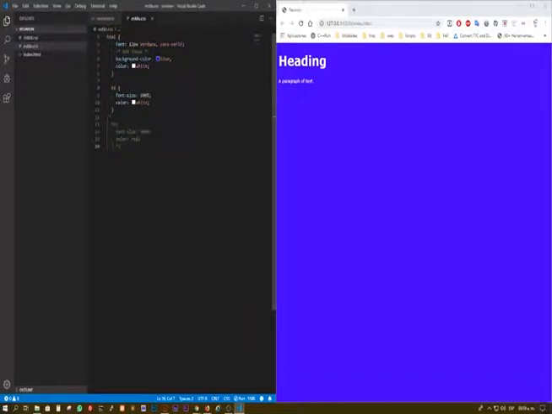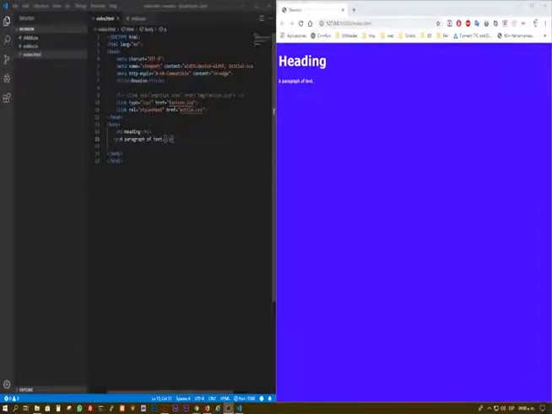For example, I'm going to the tag P. In this example, we put a style on the tag h1.